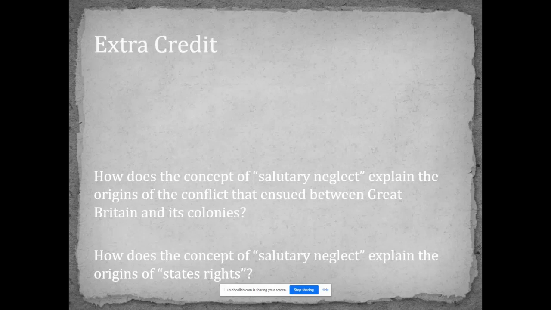There are certain rights that a state has that are reserved for the states. Some of those things are the ability for the state to tax itself the way it wants to. So here in Texas, we don't have an income tax. In California, they do. We just have basically what you call sales tax to generate revenue in this state, and income and property tax.